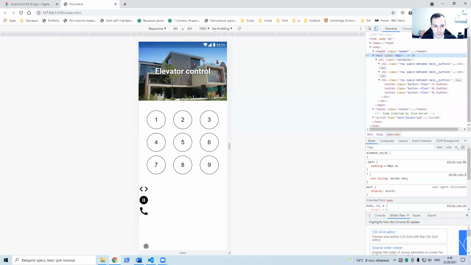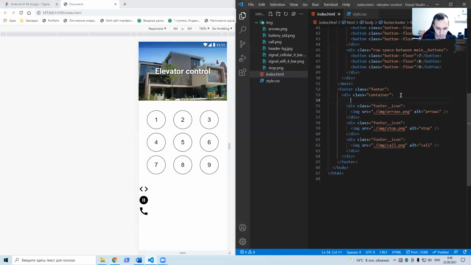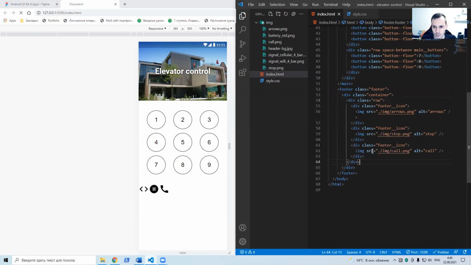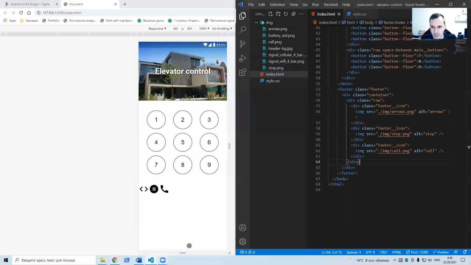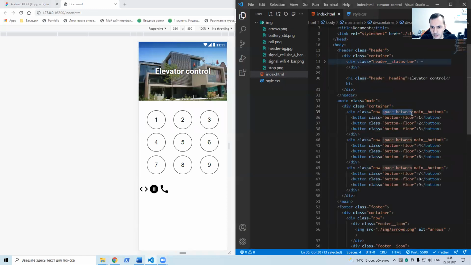We should put them into a row as well. But what? Yes, it's row. And well, I suppose we should make it with space between.